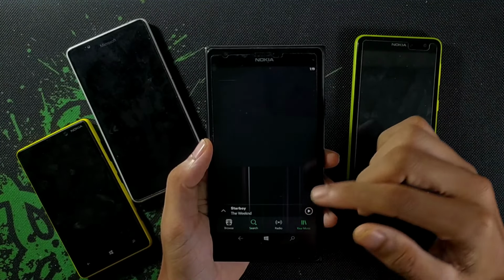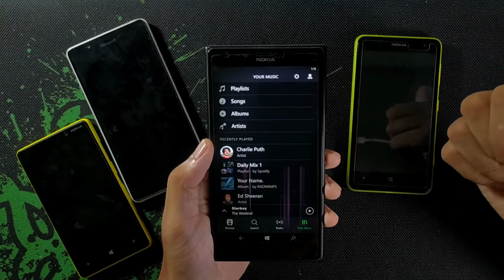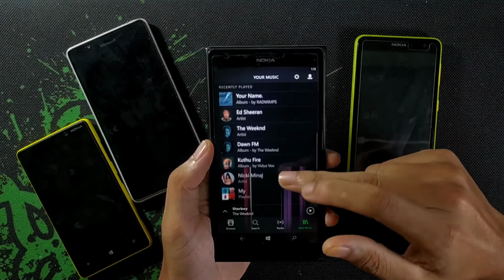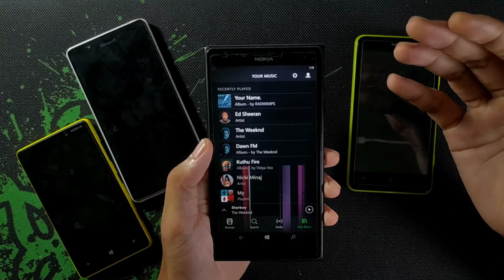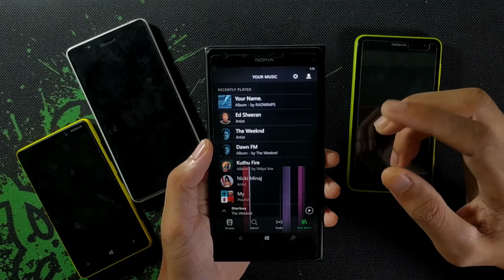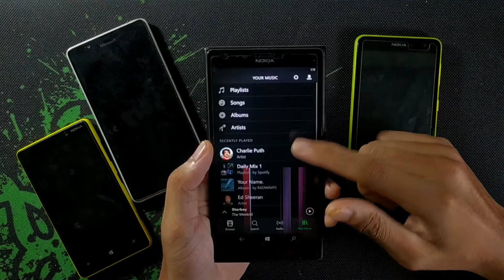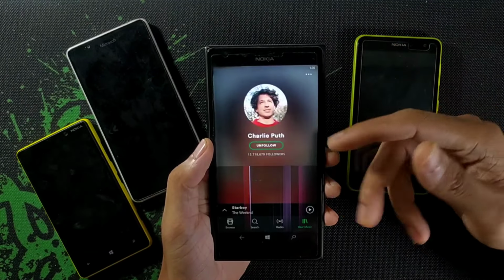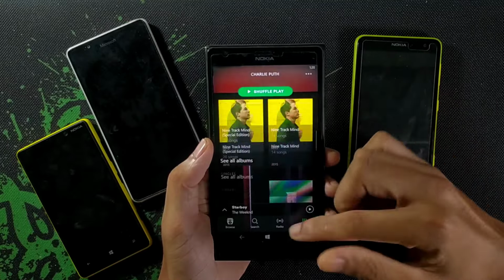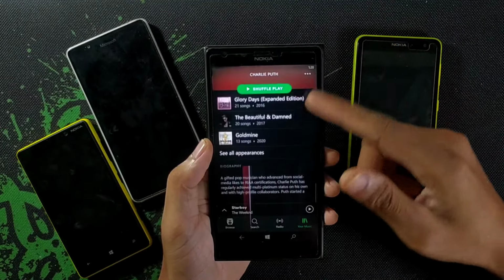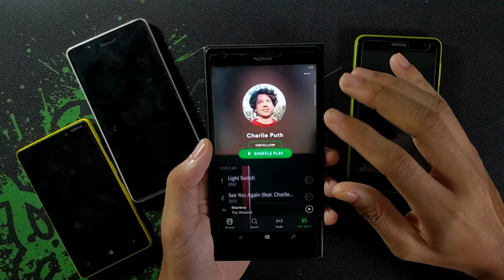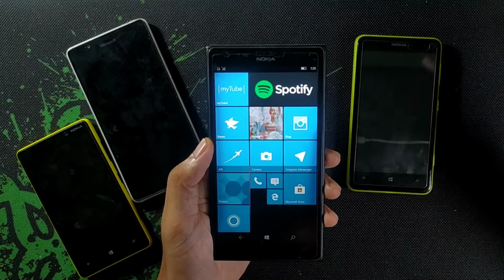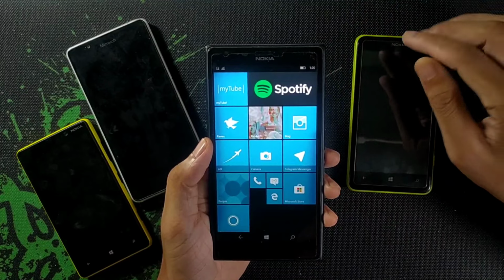But if you go to your music, whatever playlist you have, you can scroll through and listen to those songs you have liked, or put into the playlist, or artists you are following. So those things you can still listen to. These things are still working but not fully, but still, something is better than nothing. So you are getting that.